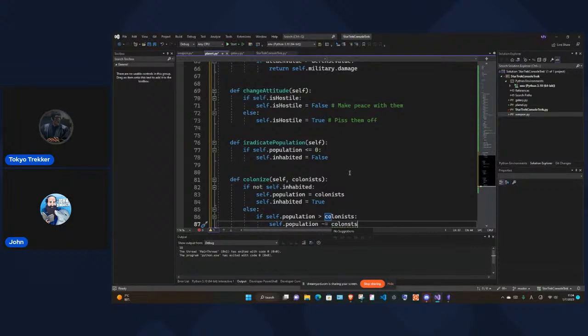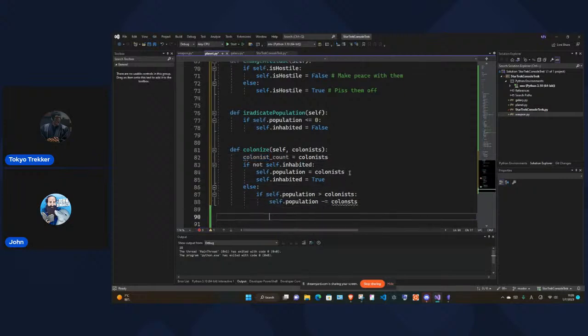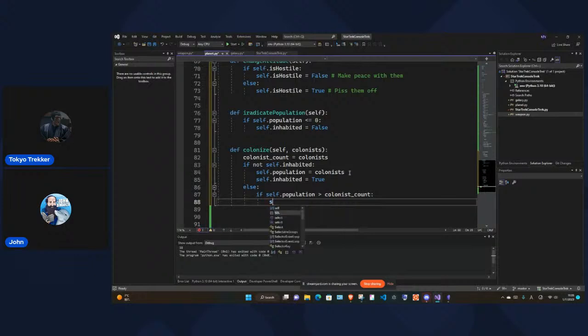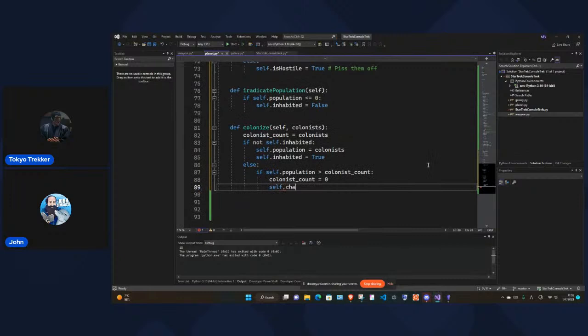They cancel each other out. Actually, we're going to say colonist count equal colonists. I'm going to say now colonist count is equal to 0. We're going to kill them all. And then we're going to say self dot change attitude.